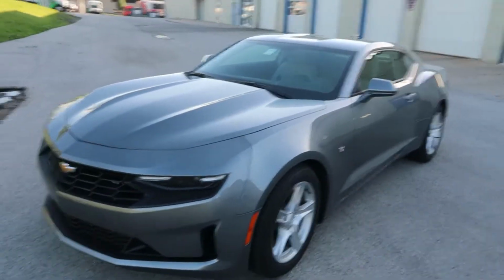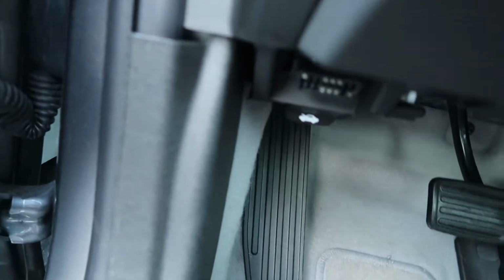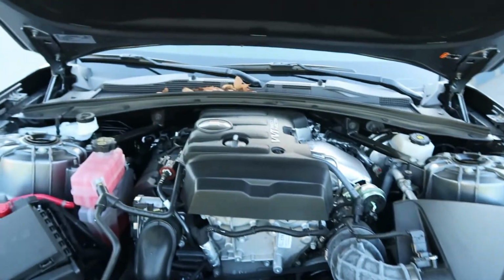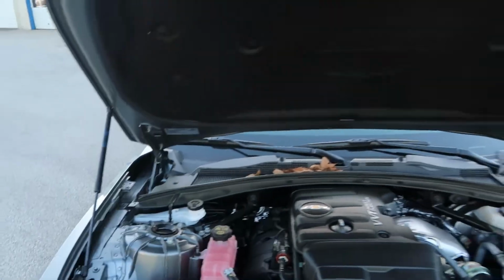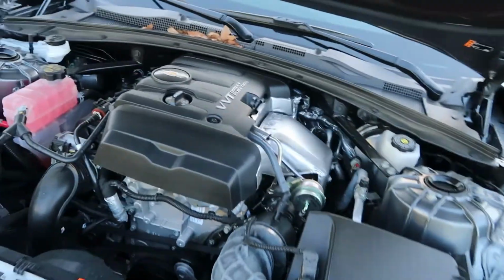Okay, so just coming around, yeah. Let's get a little look-see of the engine, and then we'll dig into the interior. Coming around, just give her a couple pumps here. 1, 2, okay, we're open. Such a beautiful day. All the cars are out, people are out doing their thing. It's a gorgeous day to have a nice vehicle. Oh, I love how it's on hydraulics. That is a big thing for me. Toyota does a lot of the strut that you have to put up and fix into it. Can't stand that. This actually looks really good. I like this package a lot.